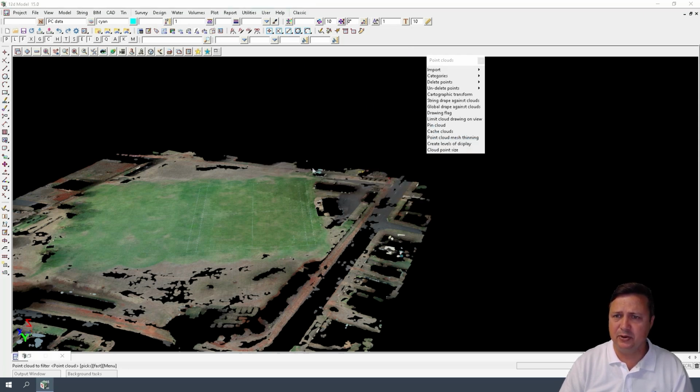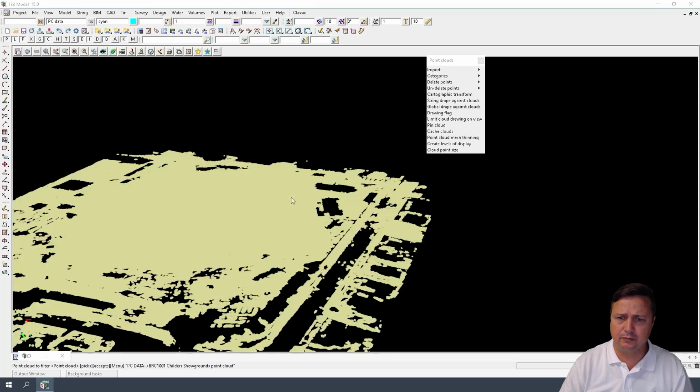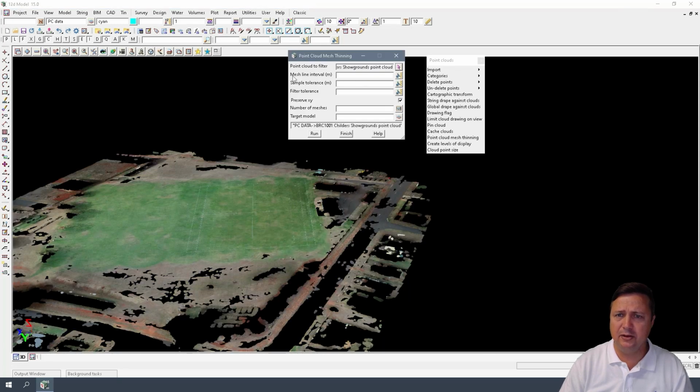So I'm going to pick the point cloud. And the mesh line interval, now if you can imagine a grid being drawn over the point cloud, that is your interval. Okay, so I'm going to say I want a line every meter. And then if you think about it, for every line that's drawn, I want to look to the left and right of that grid line and find points within a certain distance.